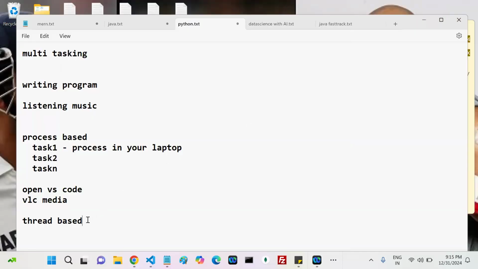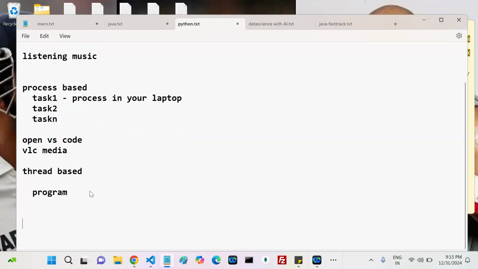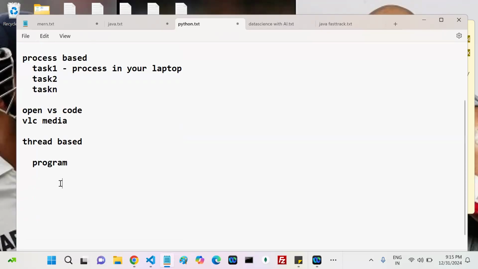What about thread-based multitasking? Here it is not at the operating system level, it is at the program level. In your program there are multiple lines of code, say 100 lines. Among these, 50 lines are one section, and another 50 lines are another section.